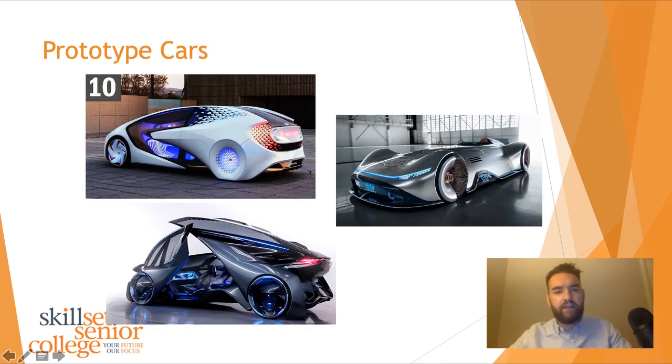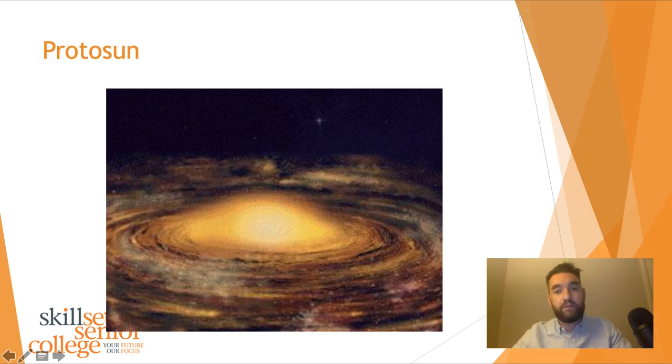Prototype cars are pretty cool. They design these mad cars that look super futuristic, knowing that they're never really going to put them on the roads. They may form a prototype before they mass produce a better version. That was what our protosun probably looked like. A big kind of hazy cloud around it in terms of a propolid and the protosun forming in the middle.